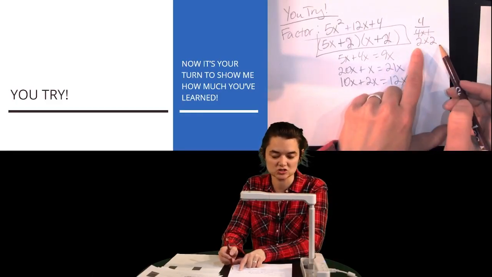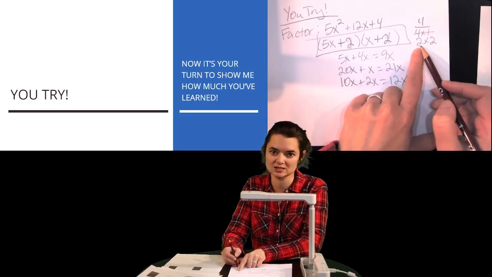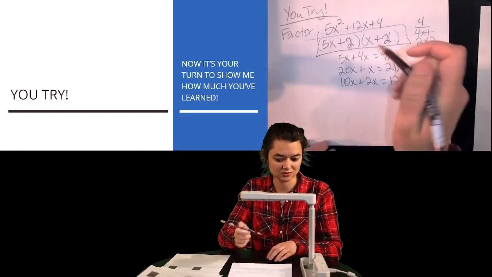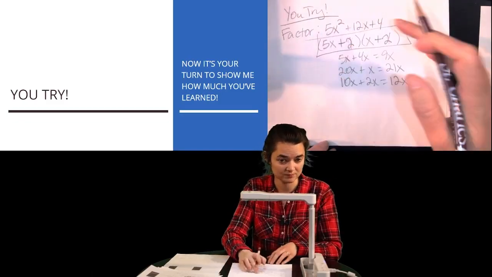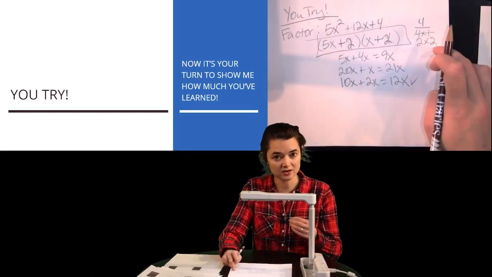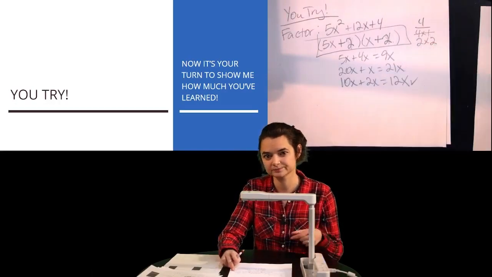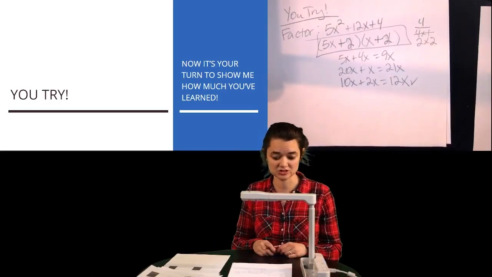Versus the 2 and the 2, 2 times something is even, 2 times something is even, and an even plus an even is going to give you an even, which is what we're looking for. And so if you thought along those lines, you may be able to get to the 2 and the 2 a little bit faster. But that's the combination that works.